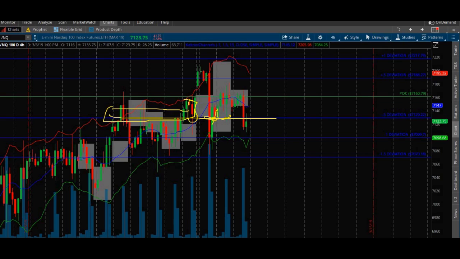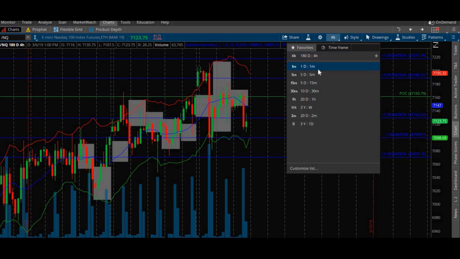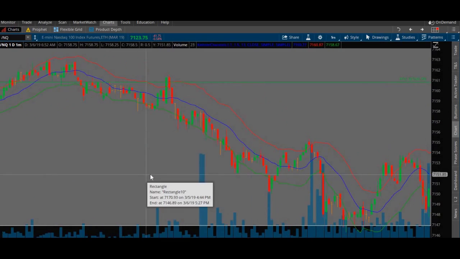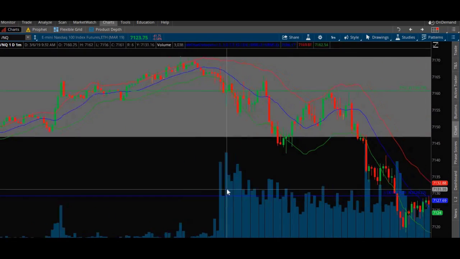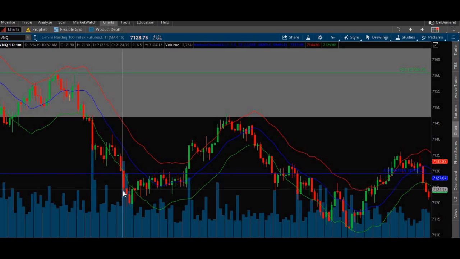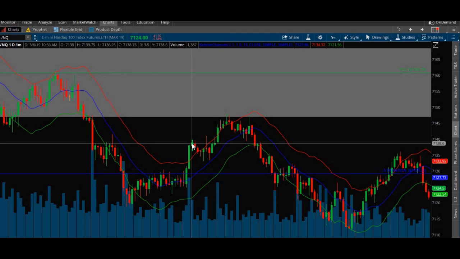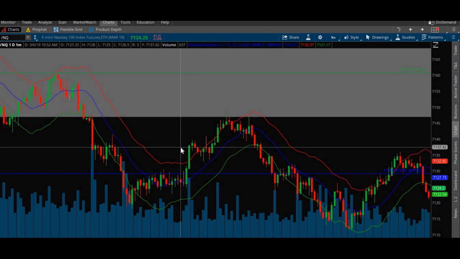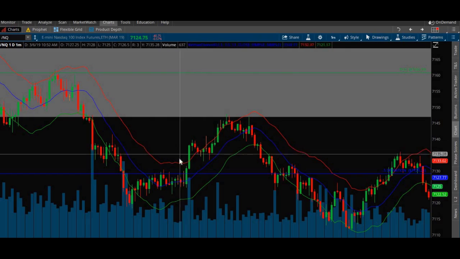I love to see structure like that, so I know I've got a little bit of edge when it comes to structure. So let's put that away now, and let's pull up a 1-minute chart so I can show you the exact entry on it as well. So a lot like that first chart I showed you. Right here it is. We entered here at 45, so we entered on this bar, and it was probably about right here, and then we ended up taking profit up here somewhere in this area here.